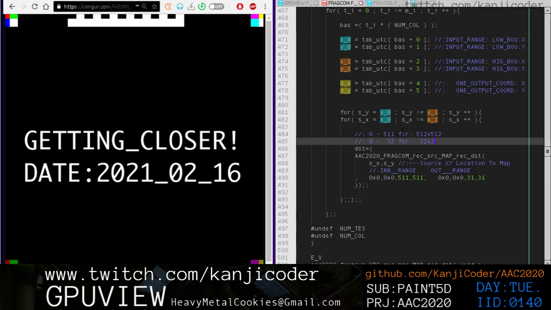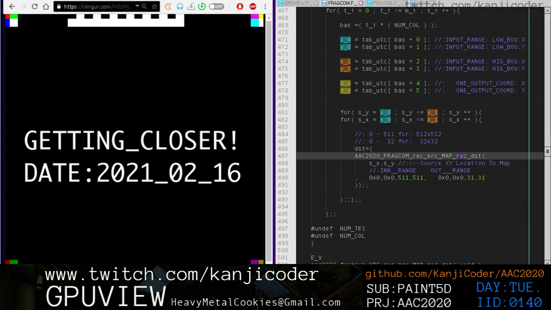Just to make sure that we know, because sometimes these numbers are kind of weird to look at: you see 511, you're expecting a power of 2. Same thing with 31, you might be expecting a power of 2, and that might be confusing. So make a little note here that it's an inclusive range, right? We have to remember the 0th pixel counts as one of those slots, so you don't go 0 to 512. We go 0 to 511, and this encompasses all these pixels here, right?